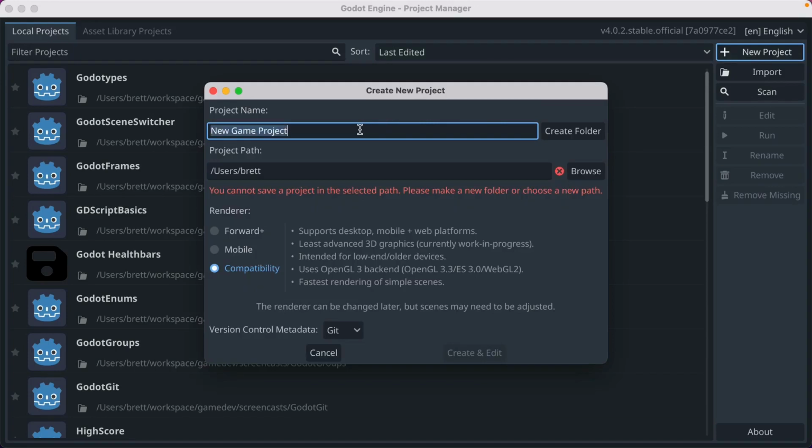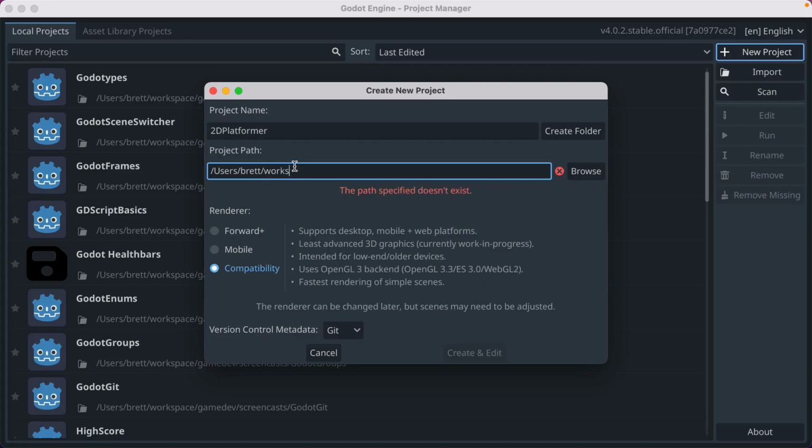And then we're going to name our project 2D Platformer. You can name it whatever you want. If I wasn't making this as a video, I would call it Devil Boy, because I think that will be thematic with the sprites we're going to use. But place it where you want it. You can browse. I know exactly where I'm going to put mine. So, put it wherever you want it.